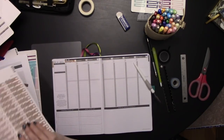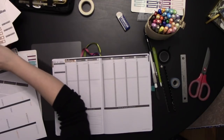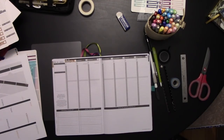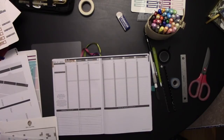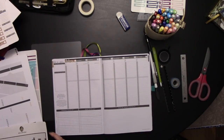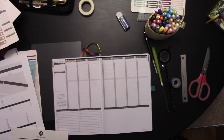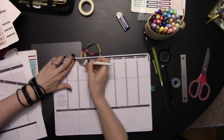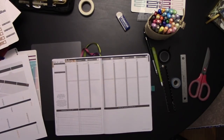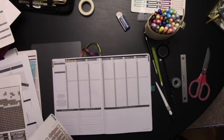Now, if you were going to redate this to be a Monday start or something like that, this is the same method that you would use, the same kind of thing with the stickers. Where you're going to put a date over top in this little square here. I'm actually going back to those gold stickers because I think it looks really pretty like that. But obviously, that's just a personal preference.